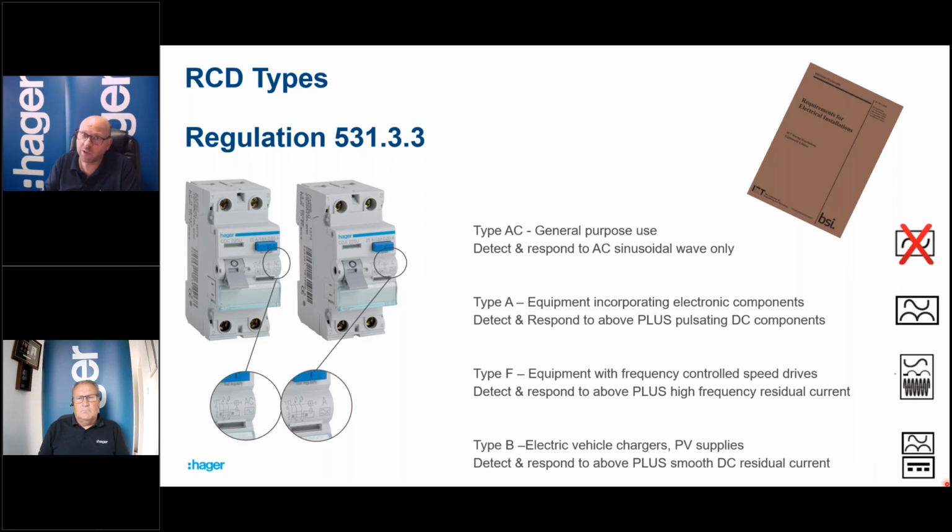I just asked Paul a question. Paul, how long have we been selling type A devices in the Hager consumer units for now? Type A devices have been around now as the standard, certainly from Hager, for at least 5 years. Certainly when the 18th edition came out, or before actually, because at the level where we work with committees and stuff like that, we knew what was coming. So we knew that type ACs were going to be pretty much obsolete, to be fair. So we pretty much switched over around about 2018. So you wouldn't have bought a consumer unit with a type AC device in it since at least that time. So type A is our standard.